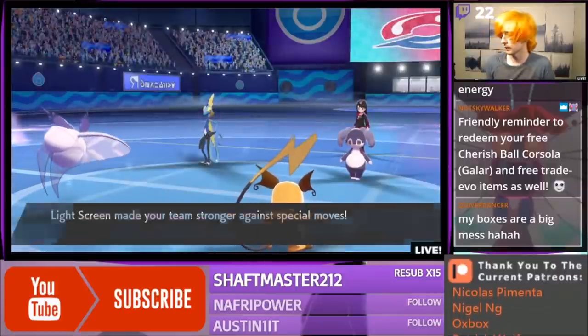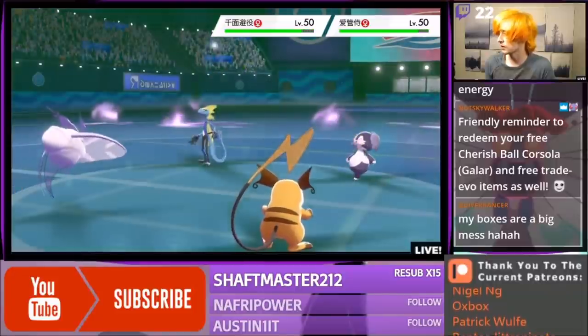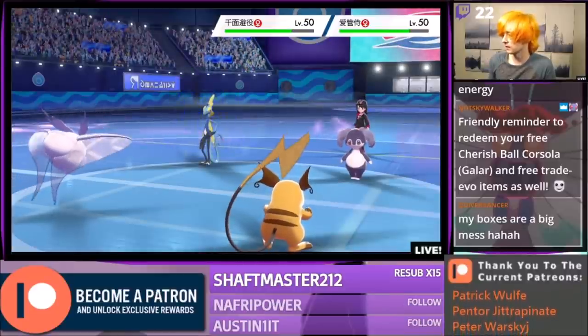I think Frosmoth is still going to be able to bulk this out. And remember, we do have a Dragapult, so we're just doing this basically to deal good damage to the entity. But we'll see. We're probably just going to lose this one. I don't think we can break that thing.